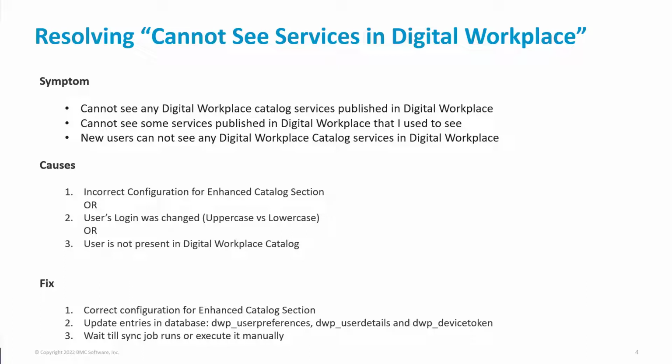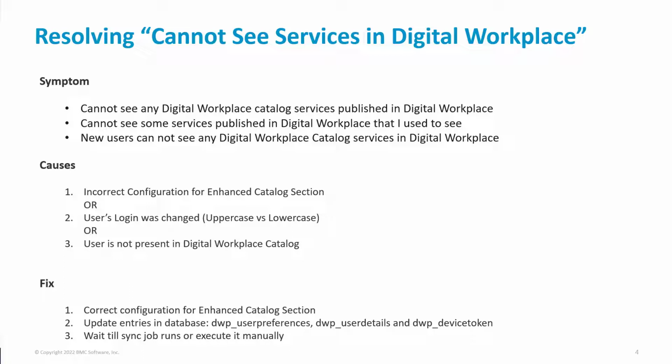Cause is incorrect configuration for Engage catalog section. One possible reason is that an administrator had reset her admin password, so digital workplace catalog integration is broken. Fix is correct configuration for Engage catalog section. Next symptom. Cannot see some services published in digital workplace that I used to see. Cause is the login ID of the user affected was changed from lowercase to uppercase or vice versa. Fix is we need to run some SQL statements in some tables at database level to update affected customer entries.